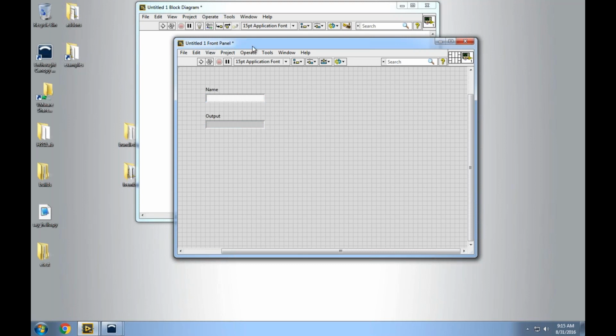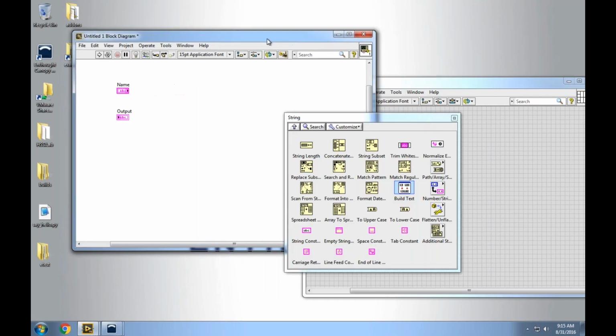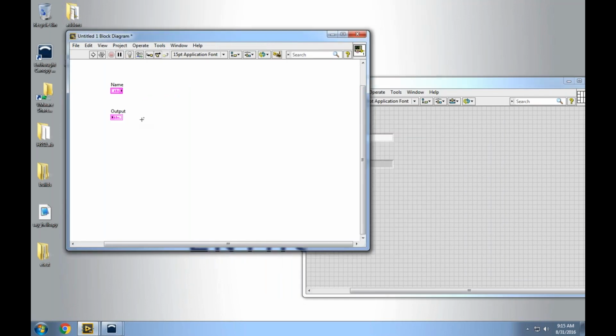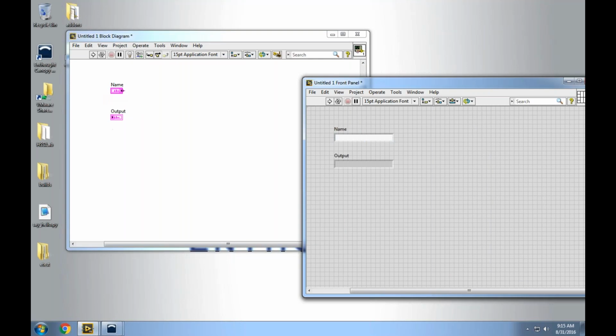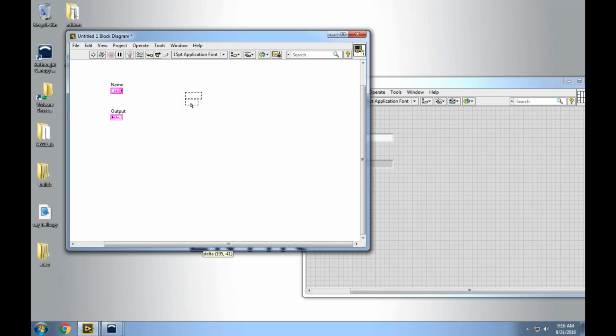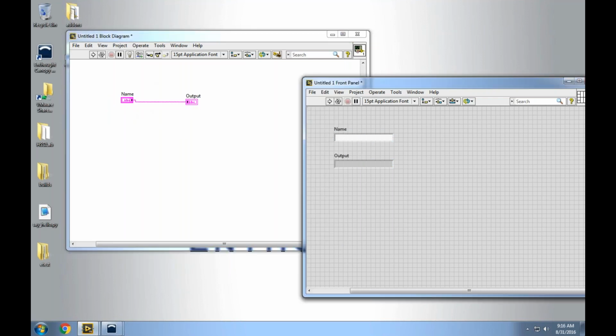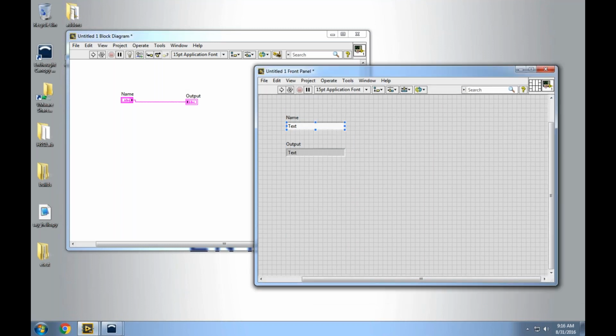And the other window that opened behind this over here is called the block diagram. And like I said, LabVIEW is a 100% graphical programming environment. And so you'll notice that there's two little terminals on this block diagram over here that correspond to the input and output fields on my front panel. And the way you make your LabVIEW program is you literally wire these together along with whatever functions you want to provide the logic of your program. So for example, a trivial program would be to take the input over here and literally just wire it to the output, right? And then if I put some text in the name field over here and I run the program, it'll take it from the input box and put it in the output box. Very simple. So let's see how we can use the toolkit to call Python and call that say hello function.